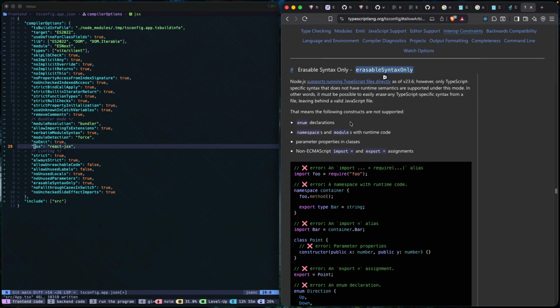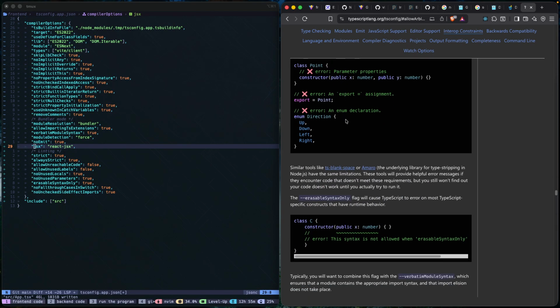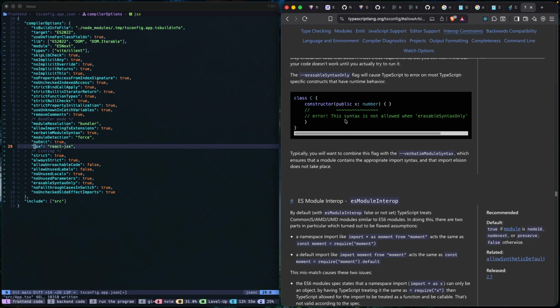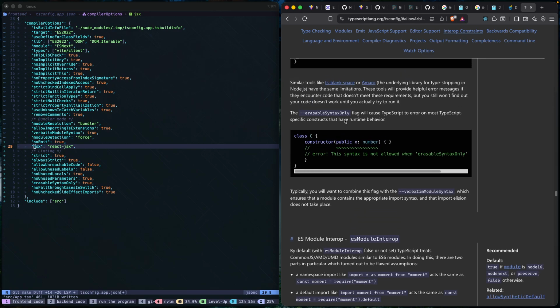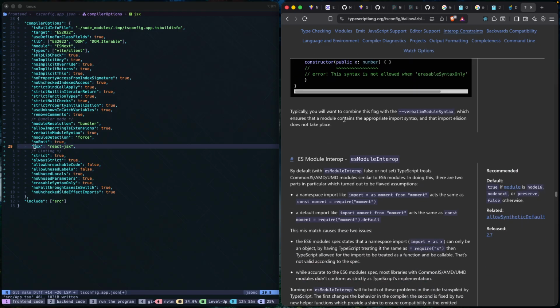Wait, what? Interesting. Typically, we want to combine this flag with this, and we have it right here. Yes, module interop. Do we have that enabled? We do not.